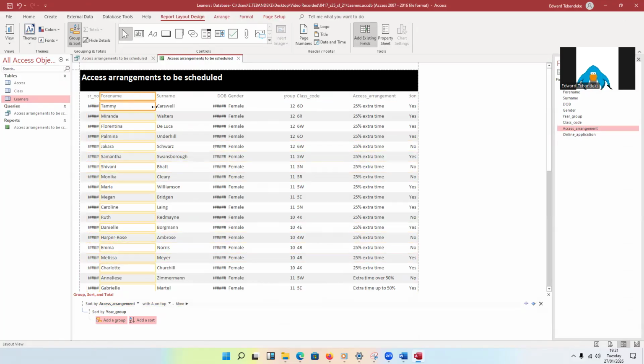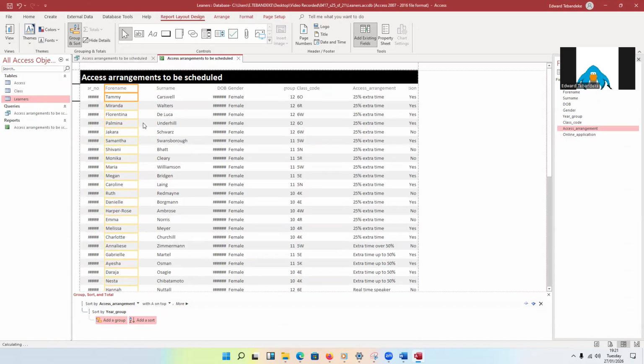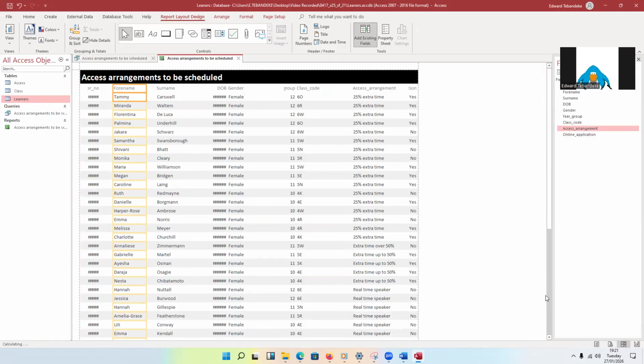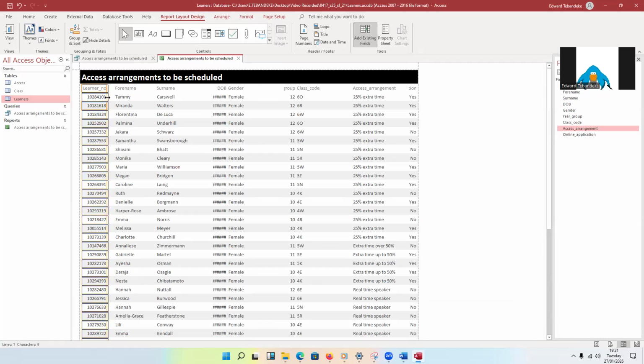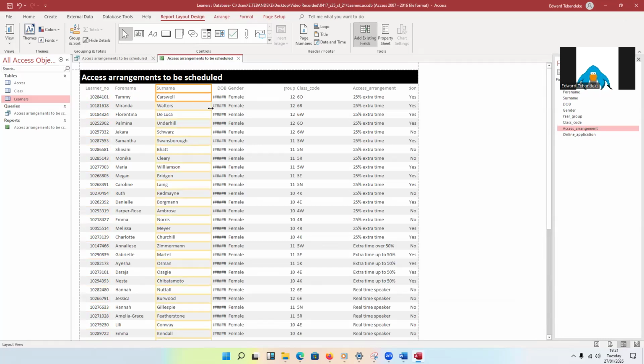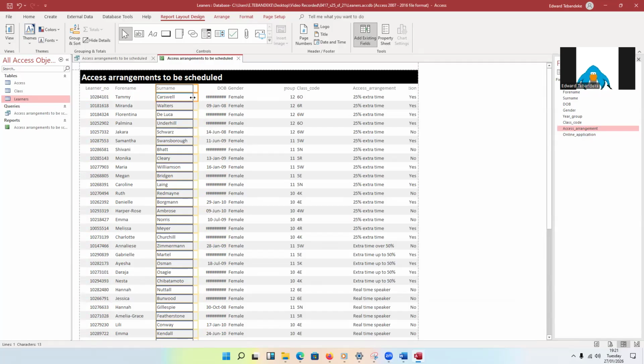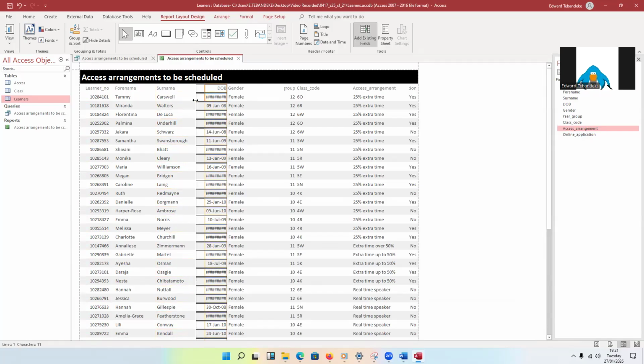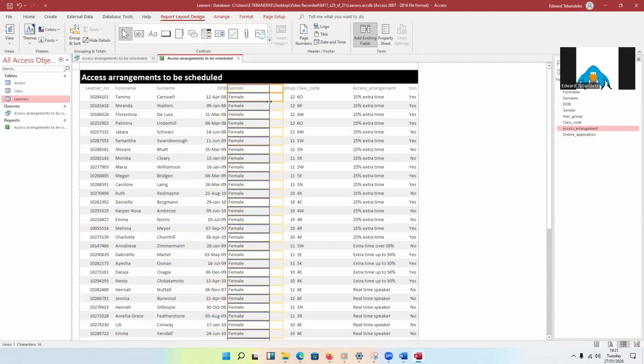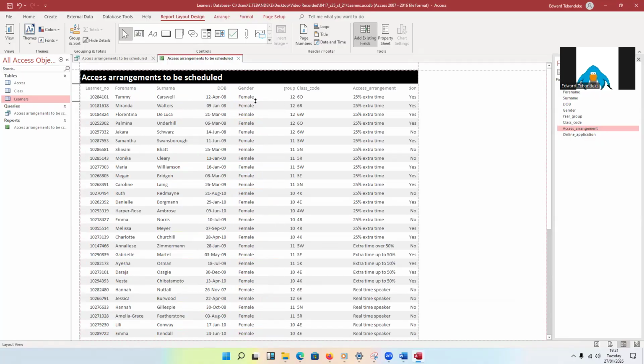I need to reclaim spaces from the fields that seem to have a lot of space. I can close this in the meantime. So for this one, I'll make sure that it fits like that. Okay, this fit. I need to create some more space for my date of birth. It's not yet. I hold Control to select the label on top, and the contents. Actually, gender had a lot of free space.